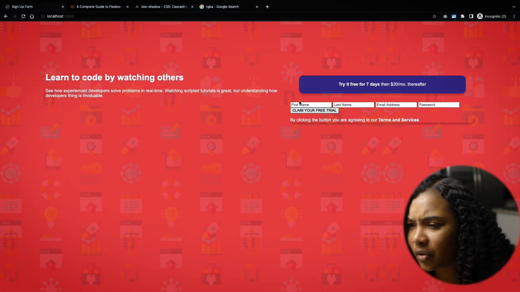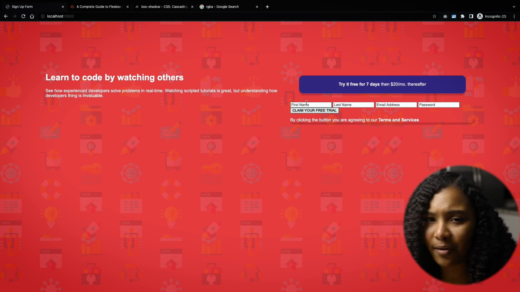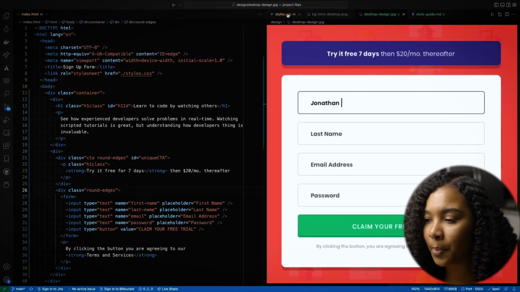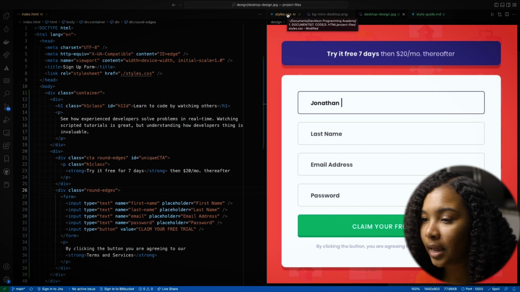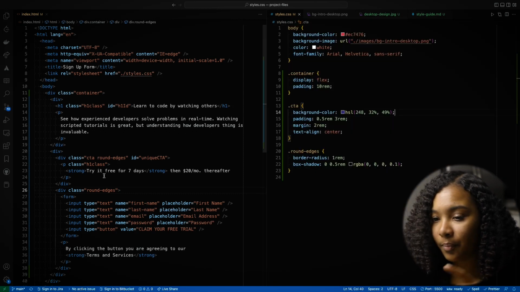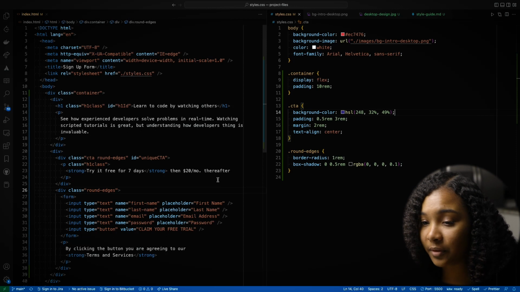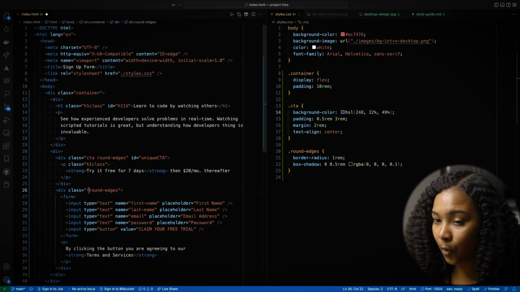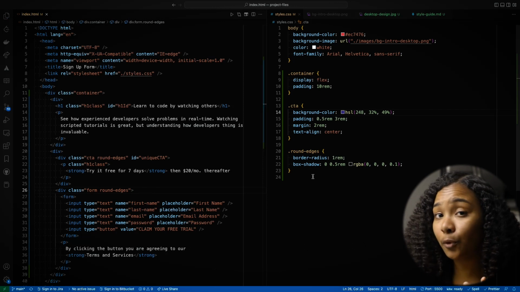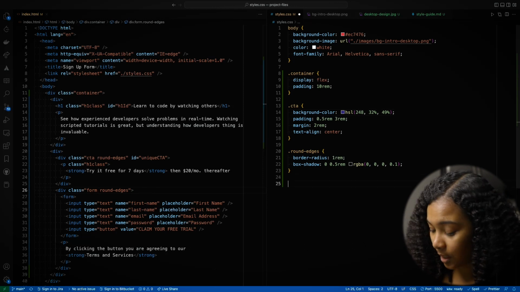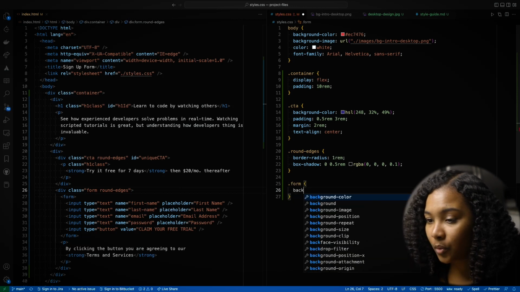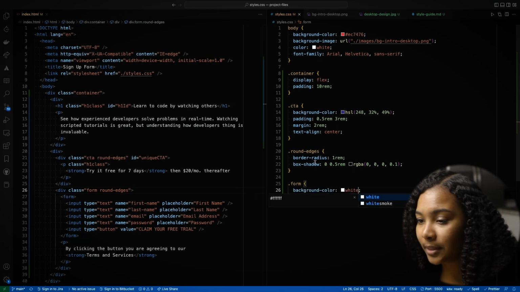Awesome. But this is looking super weird because we don't actually have any background. So let's go ahead and add that. I'm guessing this is probably just proper white. So let's go ahead and create that. Let's fill in that larger div there. So let's give this another class, and we'll call it form. So this is the class of form, not the element of form. And we'll target it with form, and we'll go background color, and we'll do just regular old white.